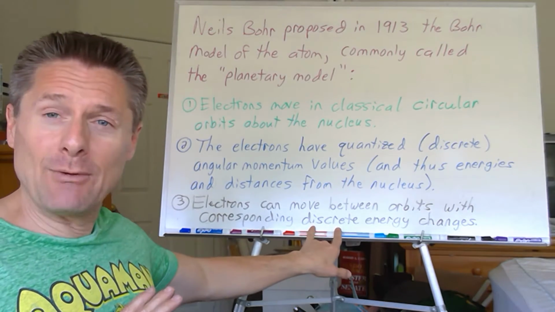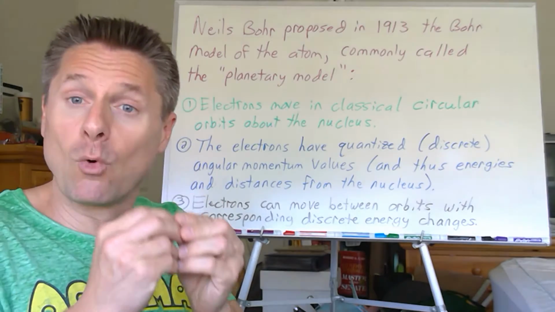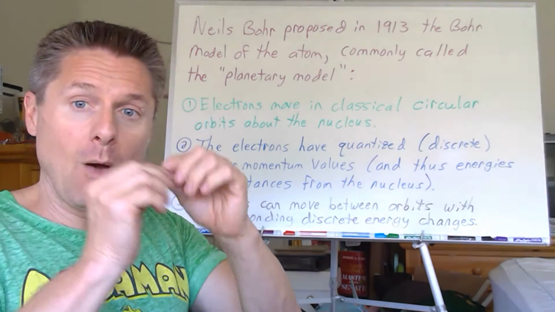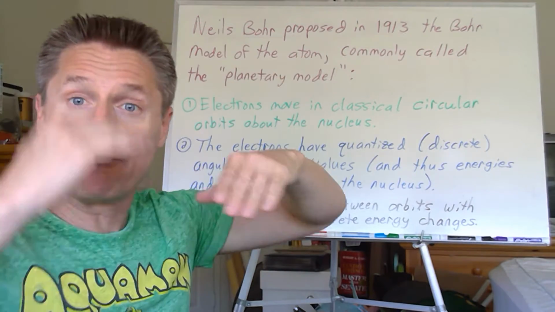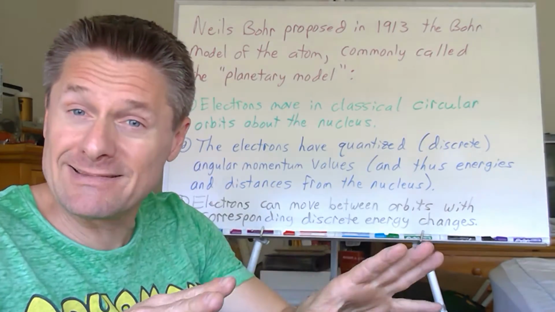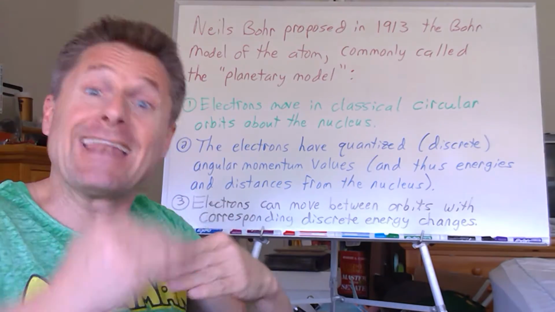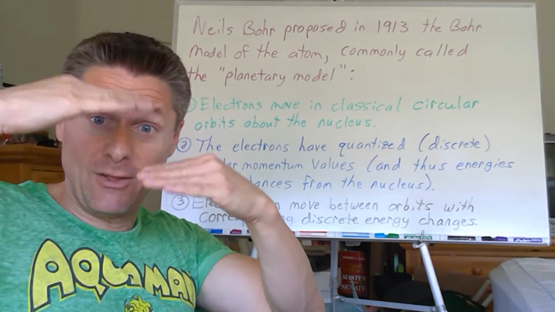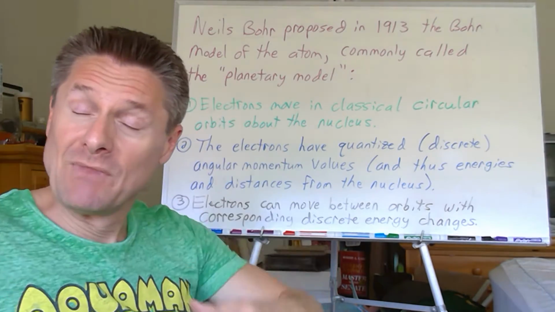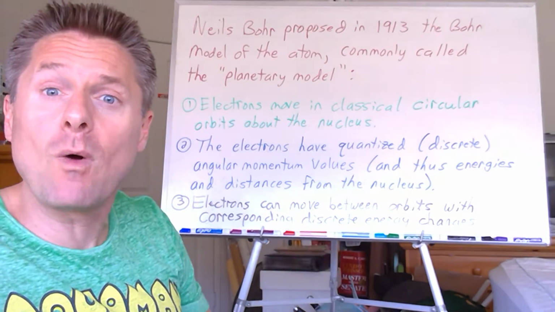And then what he allowed in here was that electrons can move from orbit to orbit. If they absorb some energy, they can jump from one orbit to another. Or if they release energy, they can drop from one orbit. If they drop from here to here, they can release energy, and those are the photons of light that we see. If they absorb energy, they get excited and they can move up to a different orbit. But there's only set values, right? They can either be here or here or here. So let's draw that. I think it's easier to see and talk about this quantized behavior.